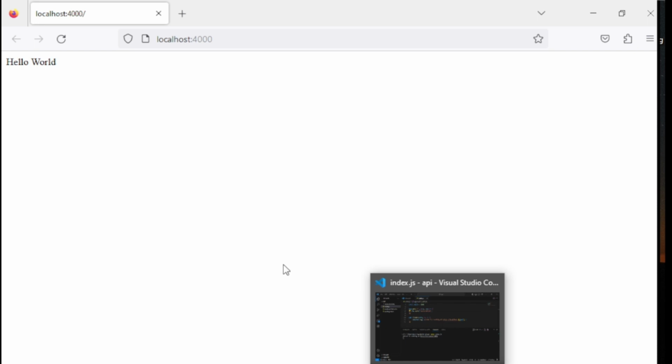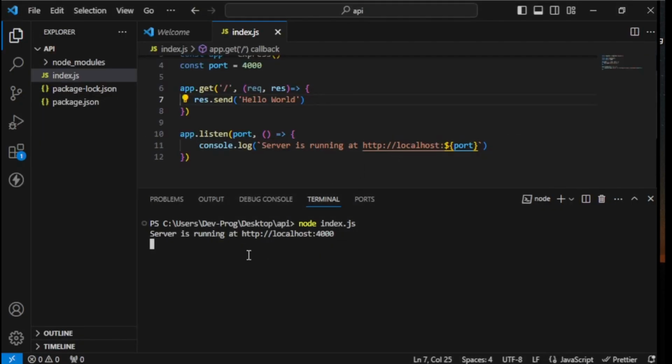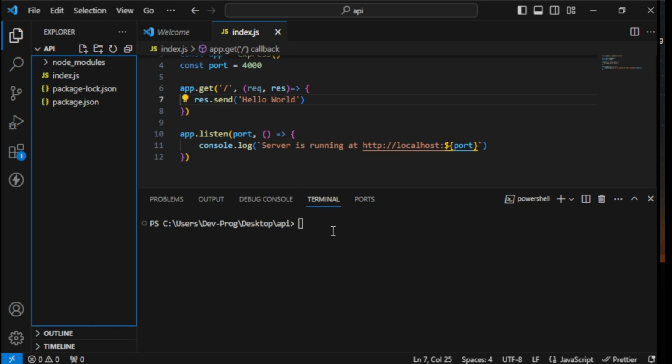Next, from here, we're going to install also nodemon. So let's head back to our VS Code. But first, we need to cancel this one. So let's install now our nodemon by typing npm install nodemon, and I'm going to save that in dev dependencies.